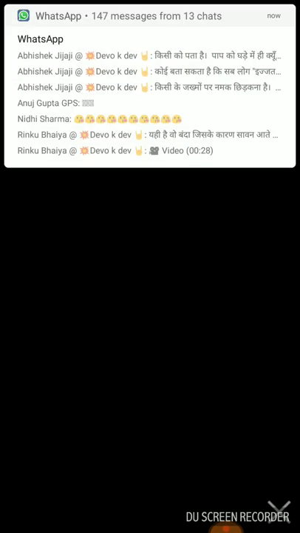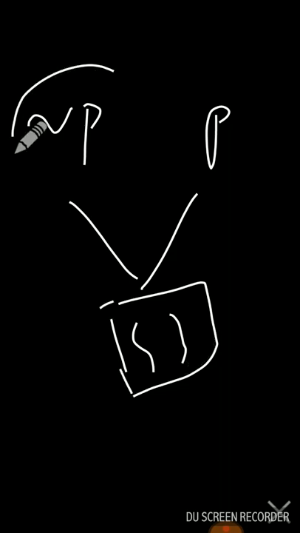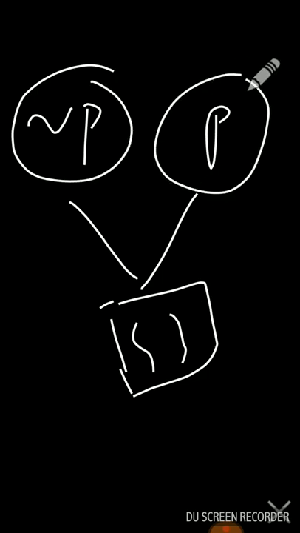The set can also be empty, like this. Suppose you have a negation of P and P, so you have a null set here. It means no conclusion. This concept is basically used in proving something.